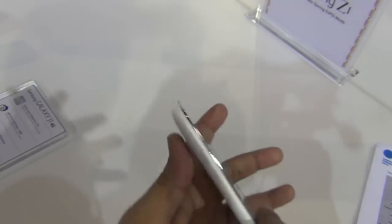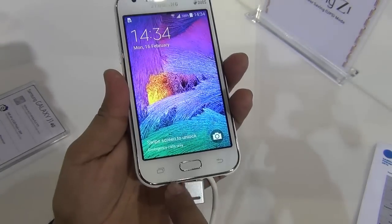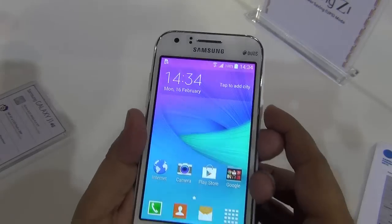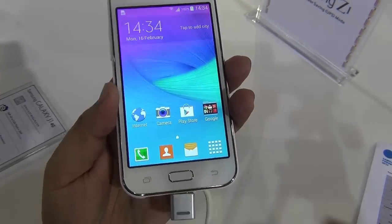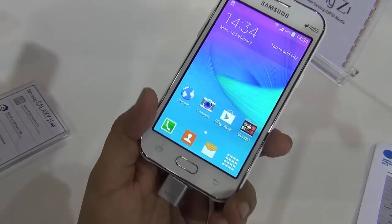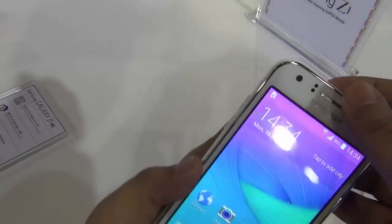Talking about the phone from the front side, we can see that we have the physical home button, we have touch capacitive buttons, and these touch capacitive buttons, I guess, do not have a backlit LED, which is a kind of compromise. So this phone is going to be very affordable in terms of the price. I'm not sure about the exact price, but this is not going to cost you much money. This is going to be very affordable.